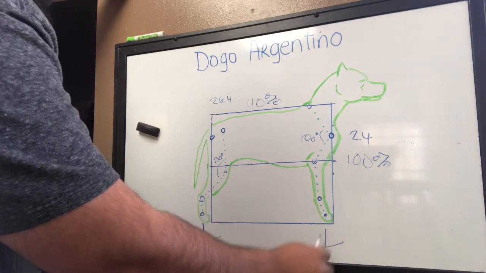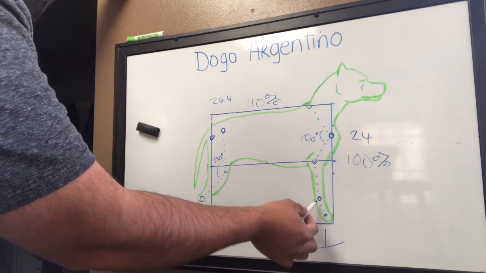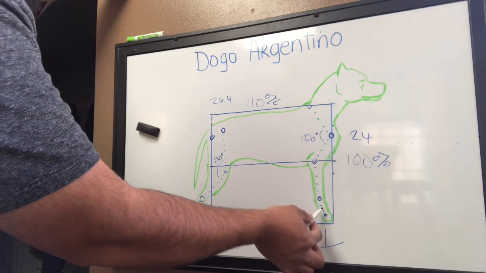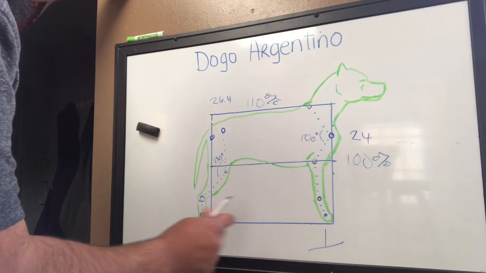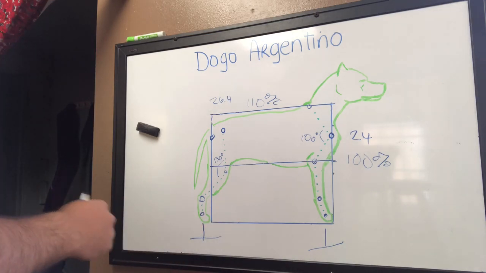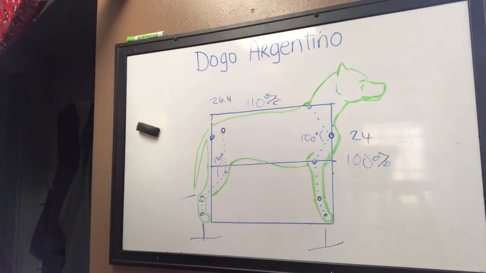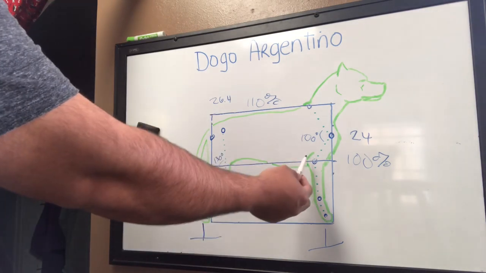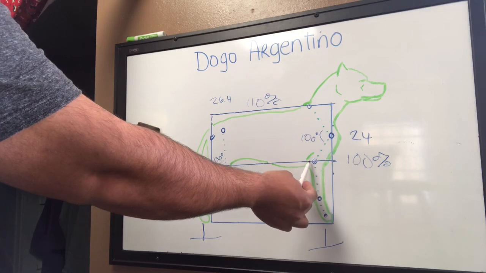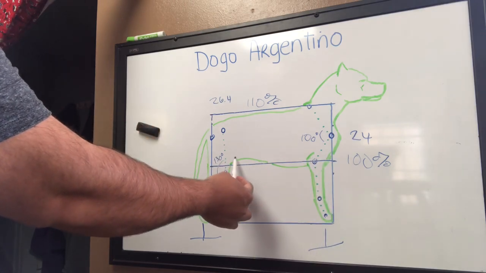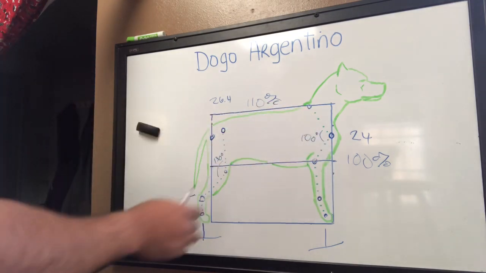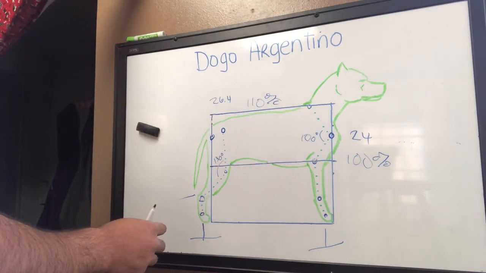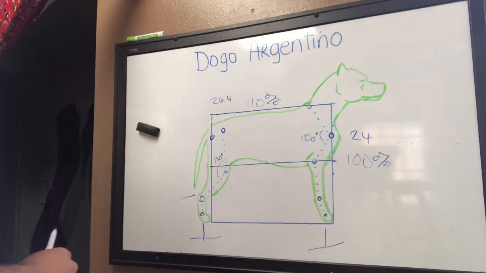Perpendicular. And you see that, except for, of course, there's a little bit of an inclination in the pastern. Length of the tail comes about to the hock. The underline comes just below the elbows, and then there's a slight tuck up. And the top line, the highest point of the top line, would be the withers. Right there.